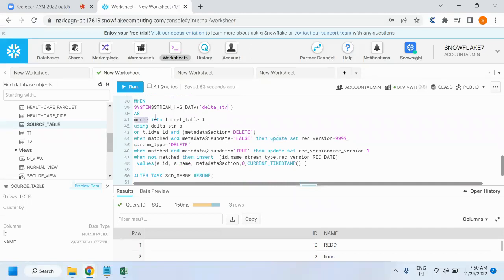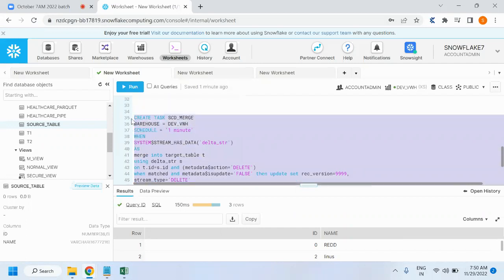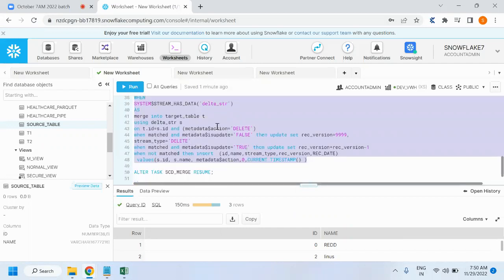And merge into, see this one, target. So this is the statement. When it is matching, you run this particular thing. So when the stream has data, then only you run the merge statement. That is the meaning of this in a task.